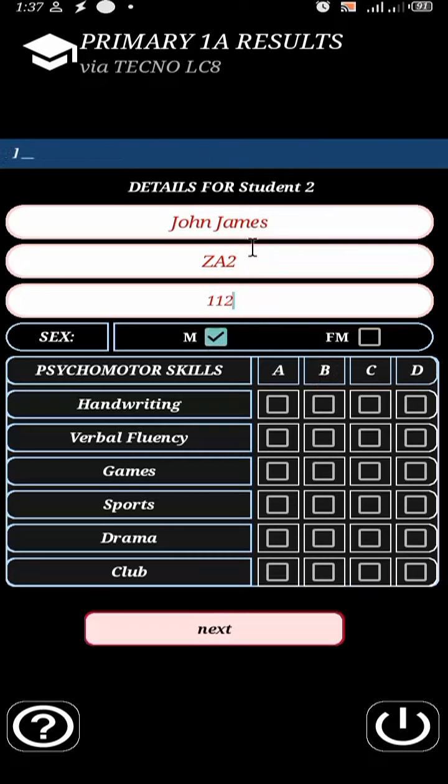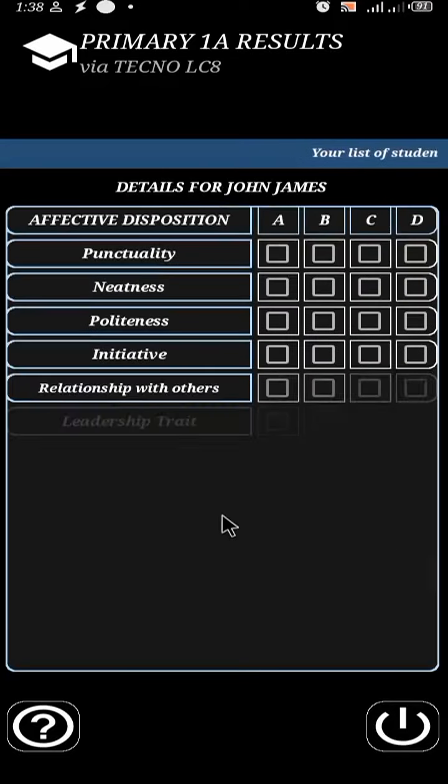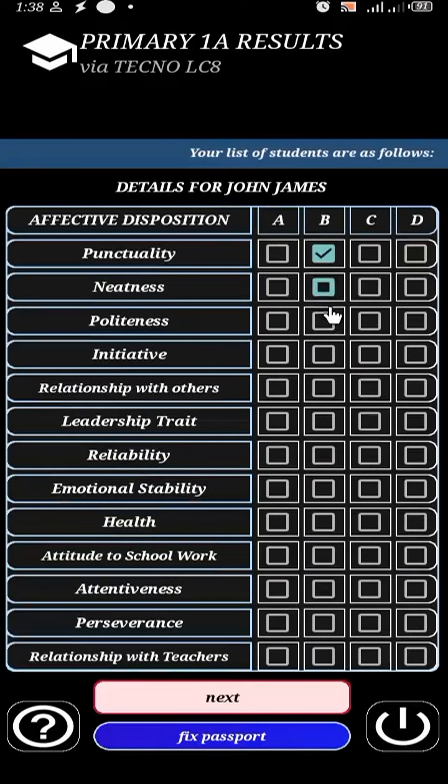Now since this is student 2, I'll select be all true for the psychomotor skills. Now click on next. I'll also select be all true for this. Now you can see here also it has added the student 2, which is John James, into this list.